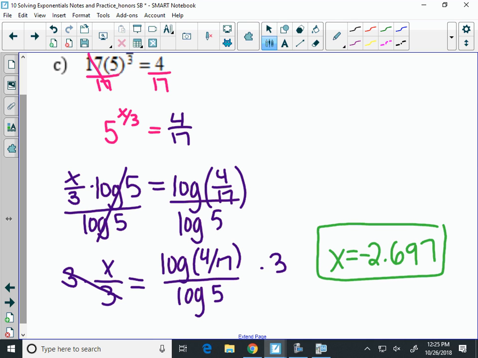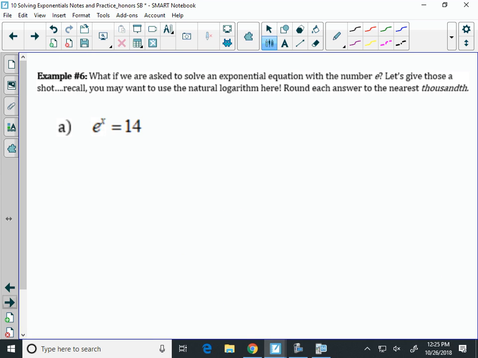Alright, now, we didn't talk about natural log yesterday. I want to ask you real quick before we move on. When we take the log of both sides here, we're just doing log. What kind of logarithm is that? The common log. Now, if we have any number to a power, you're going to use the common log. If you look at example 6, I now have e to the x equals 14. So technically, you're allowed to use the common log, but I would use here the natural log, right? Because we know that the base of the natural log is what? E, right? So natural log of e.